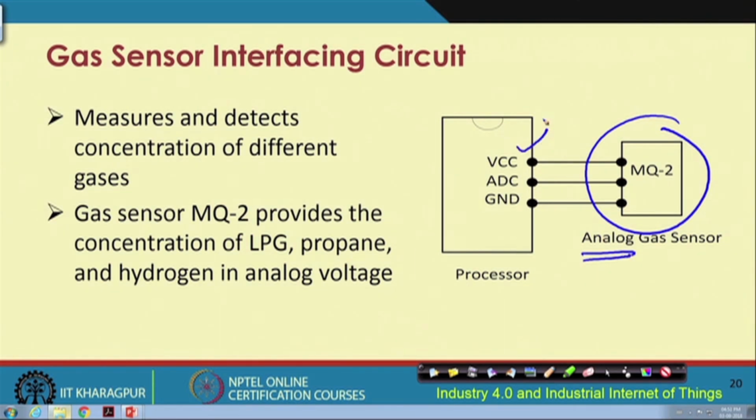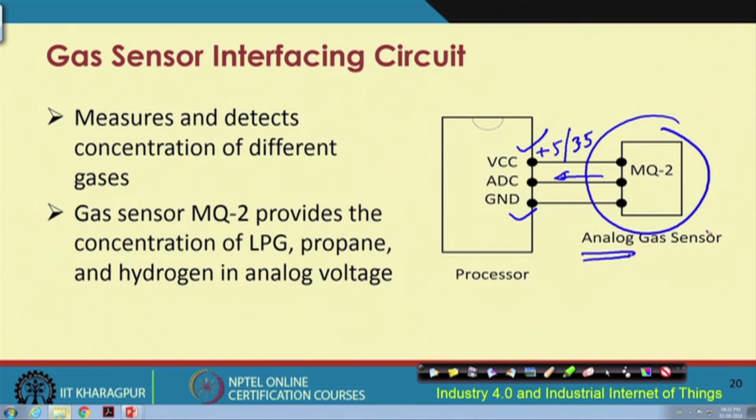One is the maximum voltage, the VCC, then we have the ground. Ground is basically like 0 volts. VCC is like your plus 5 or plus 3.5 volts, and then you have this ADC, right. ADC is the one which is actually carrying the signal about what has been sensed in that gas sensor.